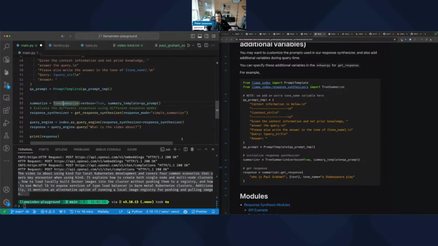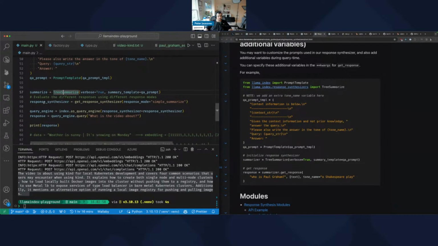Okay. But how is it gonna know? Wait, so response synthesizer will have to be this one, right? Not this. So we'll comment this out, right? We have to use the query engine, right?